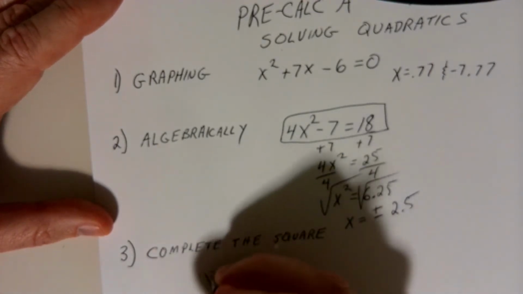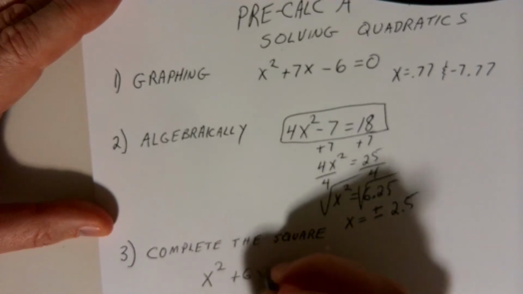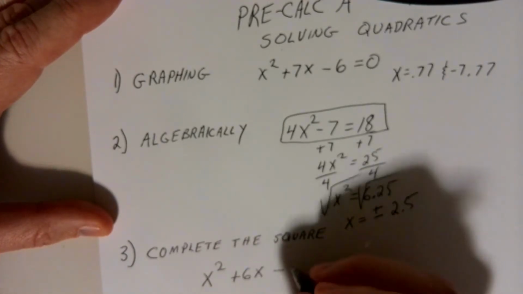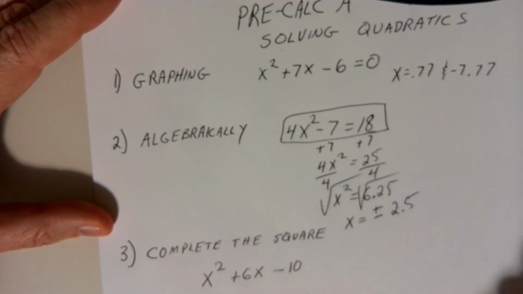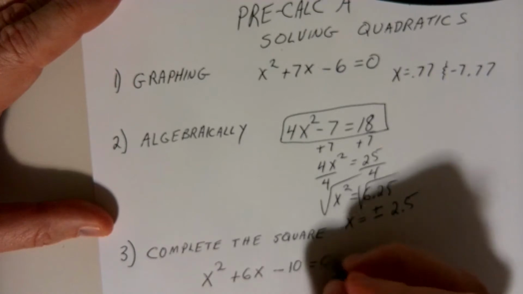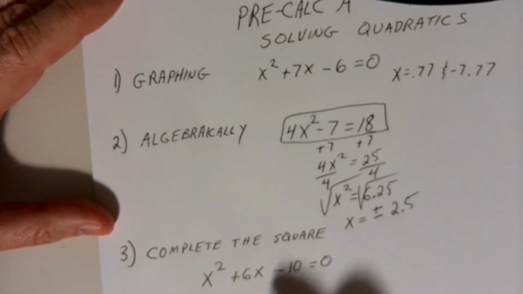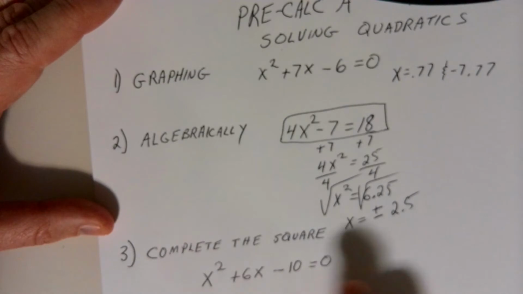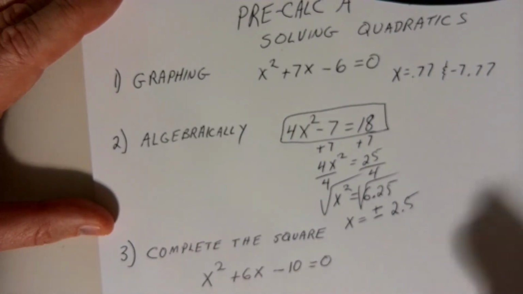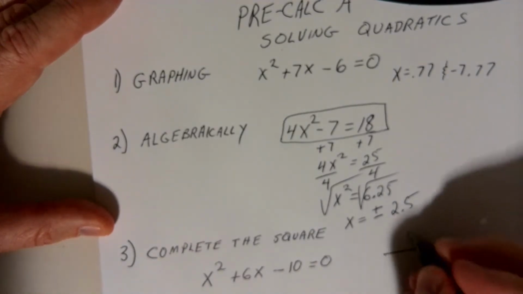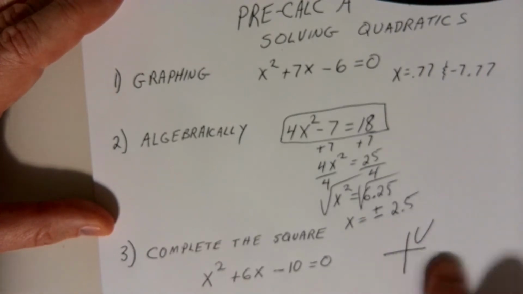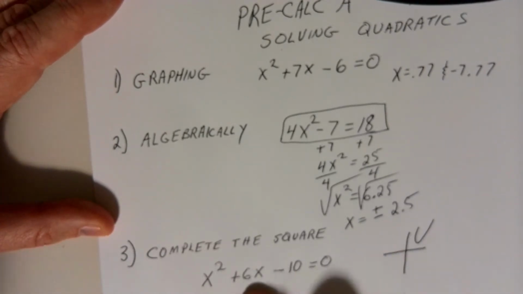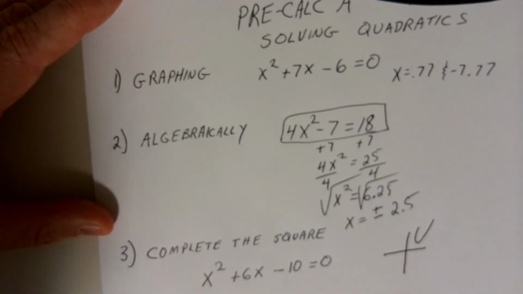So here we go. So let's say we got this x squared plus 6x minus, let's go 10. X squared plus 6x minus 10 equals 0. Now, I know because this has a y-intercept that's negative and this opens up, that there's got to be some solutions. It's possible that we get imaginary solutions or solutions where it doesn't actually touch. Example, let's say I had a parabola looks like this. It never equals 0. Okay, that's not this one, but let's say I had a parabola that was up here like that.